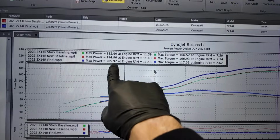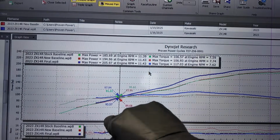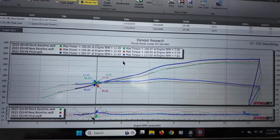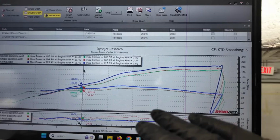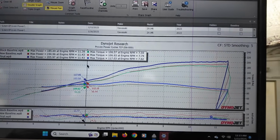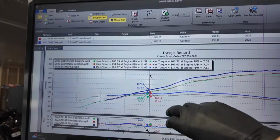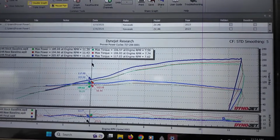And like I said, we're at basically 206 wheel horse, which is very impressive, but it's also been pretty cold down here lately, so that does help out with these numbers. I'm not going to lie to you. But anyway, guys, great numbers all in all. Couldn't be happier with these results. Obviously, anybody's going to be pretty excited about 205. All in all, we had about a 20 horsepower gain between the baseline and the final, and about 11 pound-foot of torque gains.